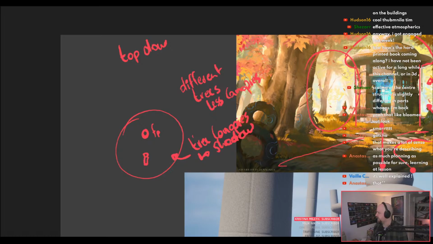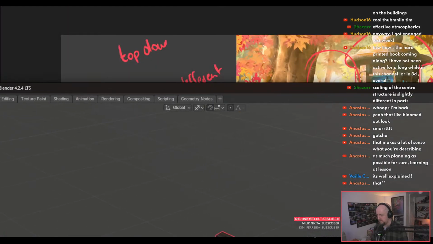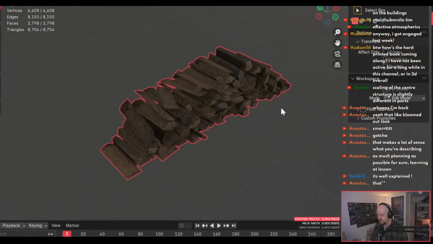Let's see here. Do I have like a quick tree actually? I don't think I have. Should have. Don't know where I put them though. Okay, we're not gonna bother with that. Let's see if I have a different example here. I am just looking through my different medieval assets. So let's imagine here, super zoomed in Blender.